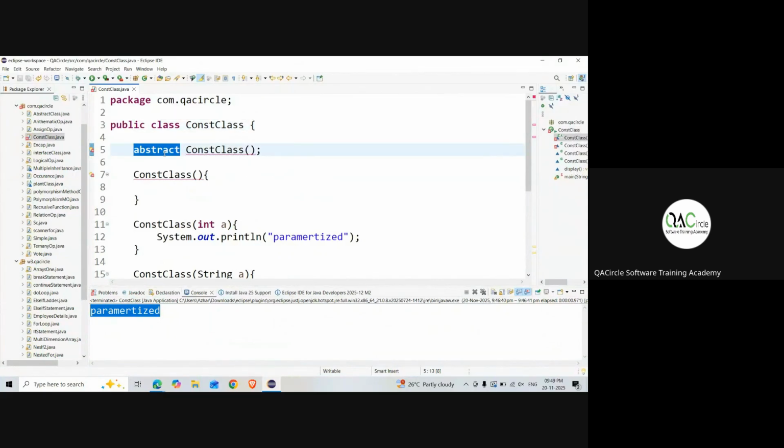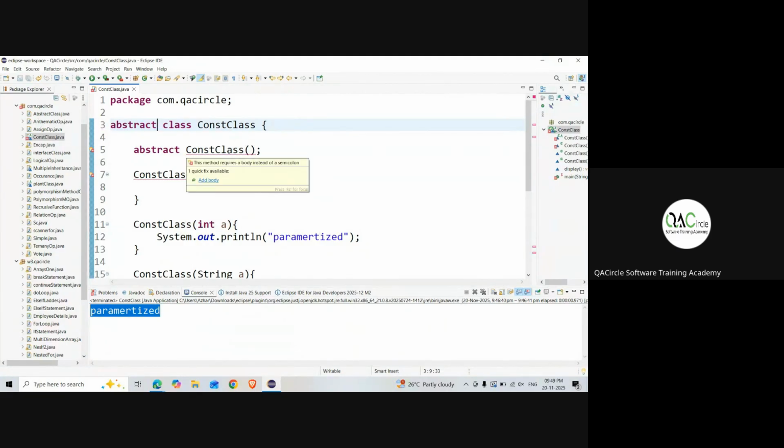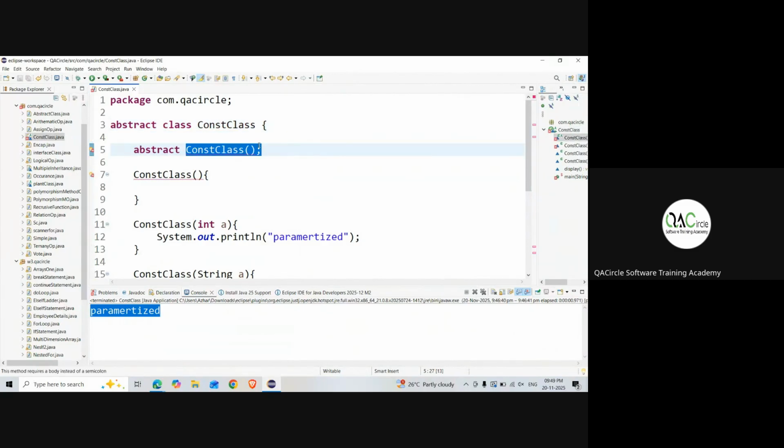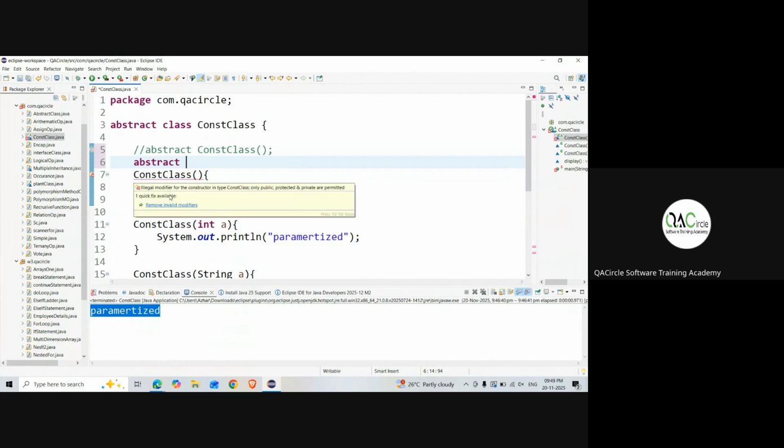Okay, let's go one point beyond. Let's say we don't have an error. How do you implement this? We have already seen it in abstraction. If you have an abstract method, let me put a comment here. So can an abstract class have a default constructor? Remove the invalid modifiers.